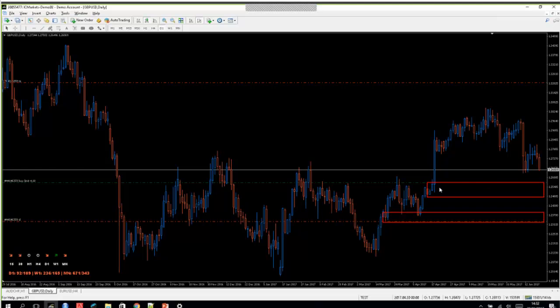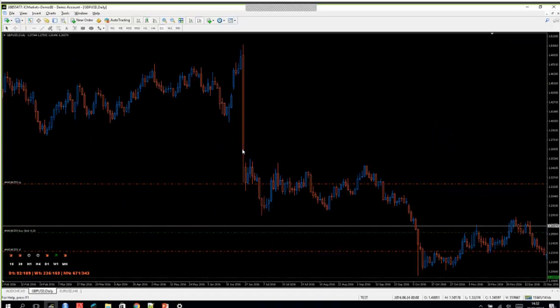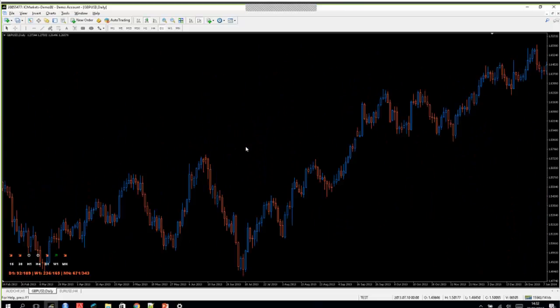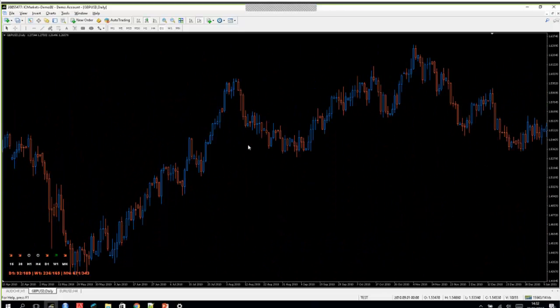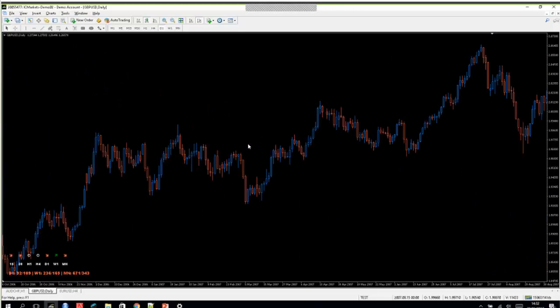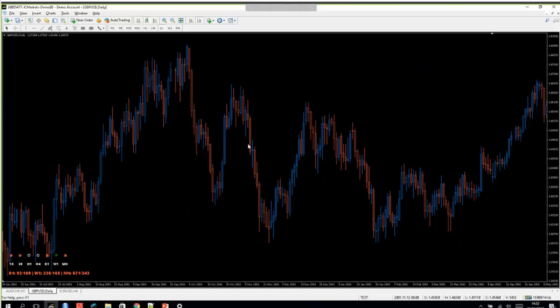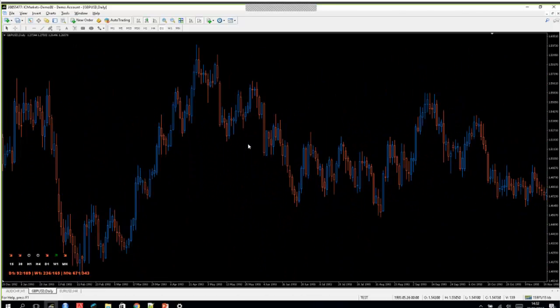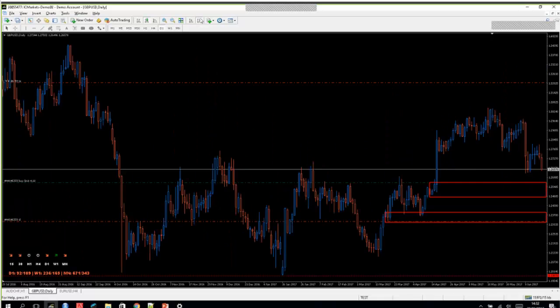Or you can ask yourself the question, where's the origin of this? And the origin is, well, we have this demand here. We have this demand here, and we have this here, which is a child, and it's reacting to something down here, which is really messy. So you can mark off the lows like that, and then look left and see what price is reacting on. So you might have to go back a while. You can find that line. No, we don't want to waste time doing that, but it's pretty far back.